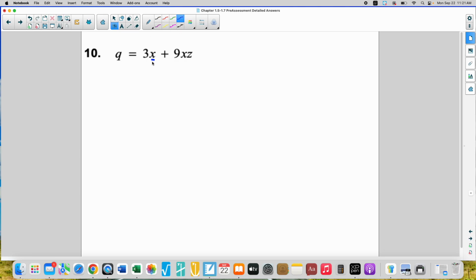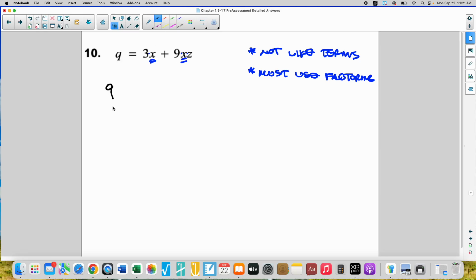All right, here we are. We have this problem where we can't combine them. They're not like terms. But I need to consolidate my x's. So the technique is you must use factoring. We're going to factor out a common term, x, which is multiplying both of these terms. If we take an x from 3x, it's 3, because factoring is a form of division. And if we factor that out, we get plus 9z.